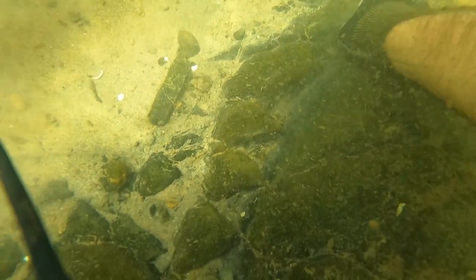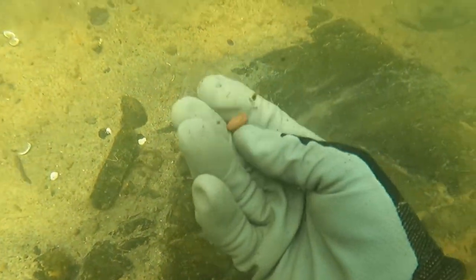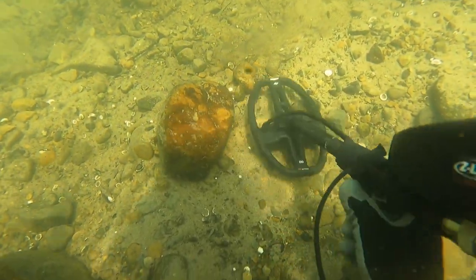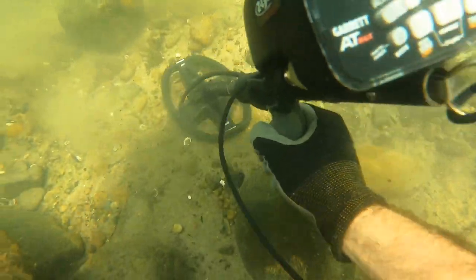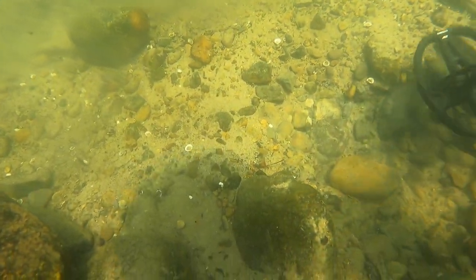A little modern bullet, you can see it's got a copper jacket. There are no copper jacketed bullets during the American Civil War, that would be in the 1860s. That could be 100 years old, but it's not that old. Old enough for me anyway.